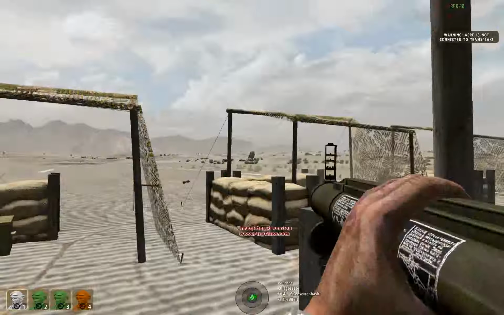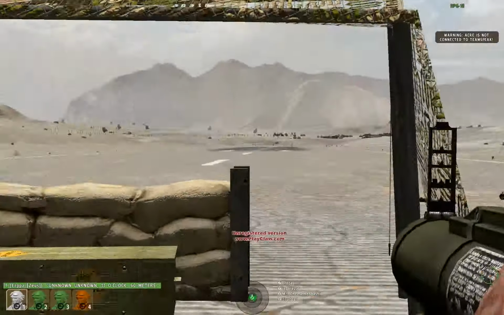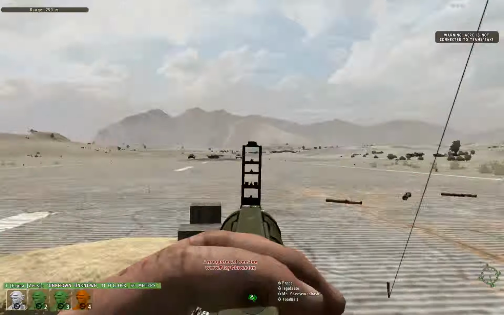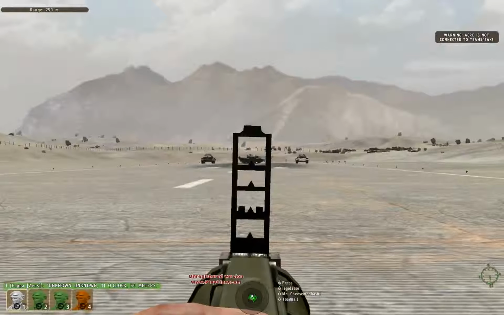If you're not hitting anything, look behind you. I just spawned some T-55s. They are in range, 250 meters. Unknown, 11 o'clock, 50 meters. 250, you said? 250.